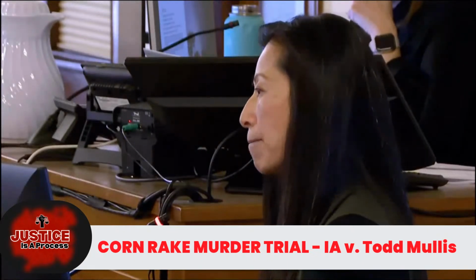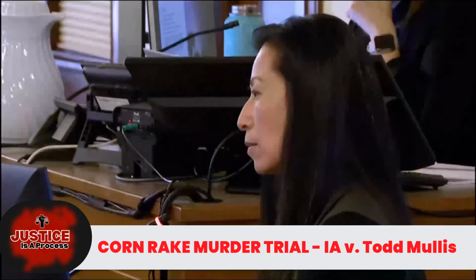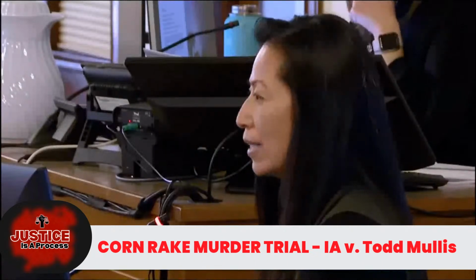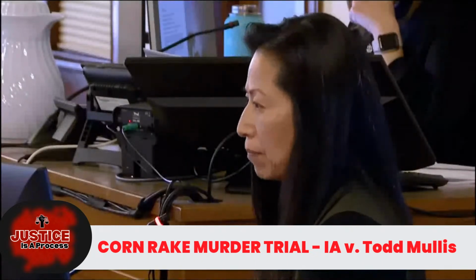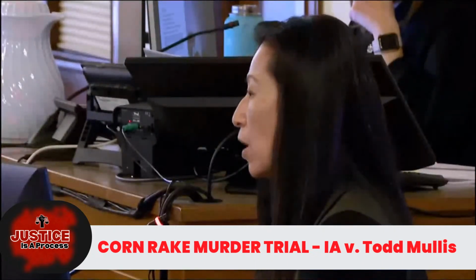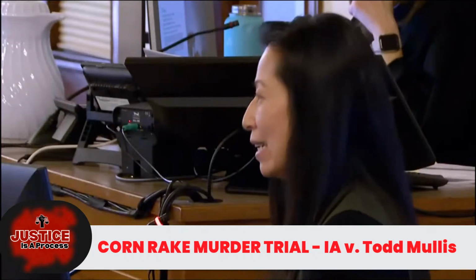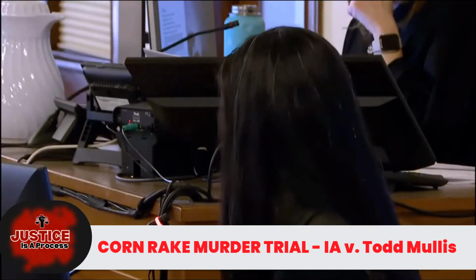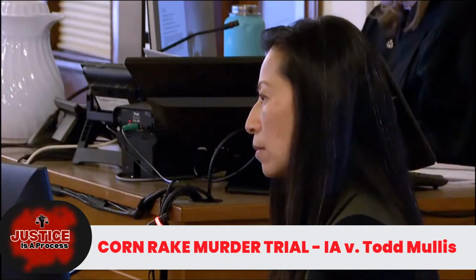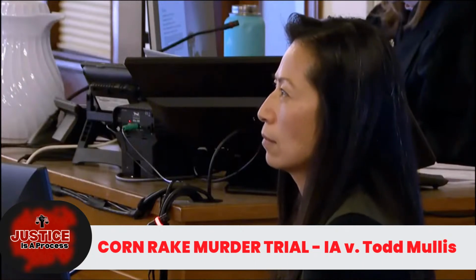Was it an assumption that you had at the time you tested your hypotheses in this case that the interior of the shed on the Mullis farm was where Ms. Mullis experienced these injuries? I don't assume. Did your opinions depend on the interior of the shed being where she experienced these injuries? No. If I didn't have information about the shed, my opinions wouldn't change. All right, so you talked about the scientific method. I think we've talked about your purpose. Have we talked about all of the case materials that you reviewed in this case and that you relied on to reach your opinions?